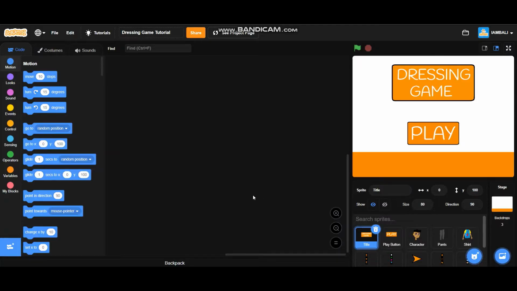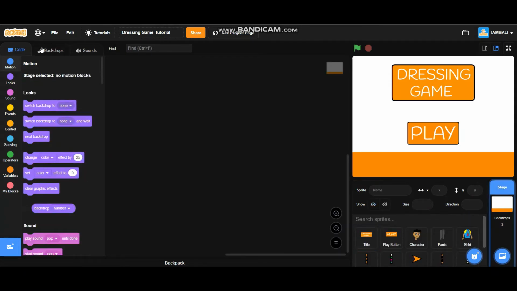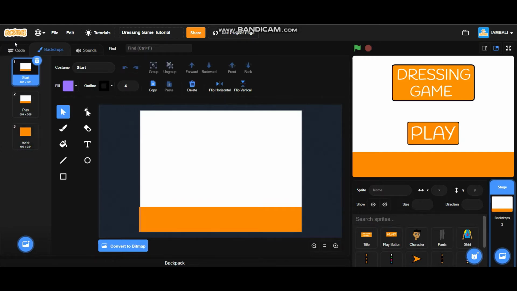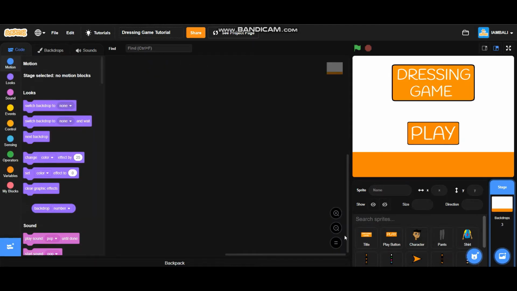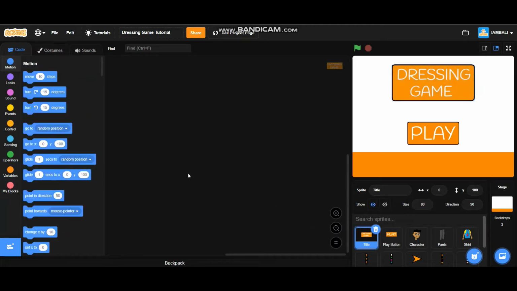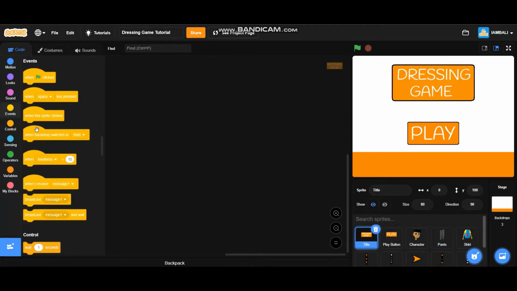As you can see, in the starter project there are 15 sprites. The backdrops have 3 costumes. So we're going to start coding by making the menu. First of all, go to the title sprite, and then when green flag is clicked, it will broadcast start.